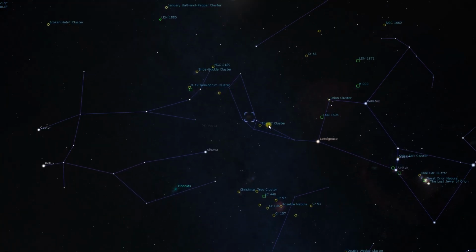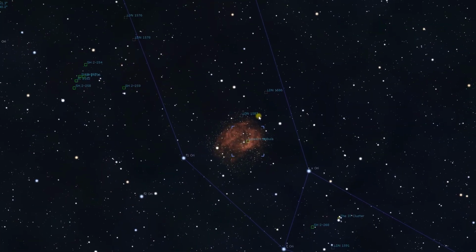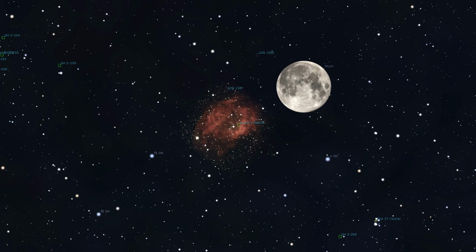It is a hydrogen emission nebula that lies approximately 3000 light years away from us in the constellation Orion. As I said at the beginning of this video, this nebula appears larger than the moon in the sky, and on the screen you can see the difference in angular size between the moon and this nebula. So far I've collected almost 7 hours of exposure time. Whatever I get later tonight, I will add to the data that I have at this point, and this image will be the final image for this video.